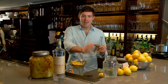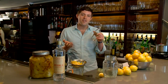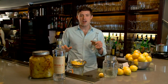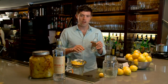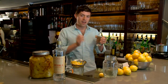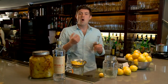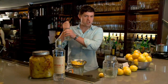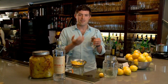To our lemon and vodka solution, we're going to add some simple syrup. It's called simple syrup because it's actually really easy to make, and it's something that every bartender has behind the bar. All simple syrup is is equal parts sugar and water, and there are two ways to make it. You can make it on the stove — add 50% sugar, 50% water, and stir until it dissolves — or you can do it in a bottle and shake it vigorously until all the sugar is dissolved into the water.